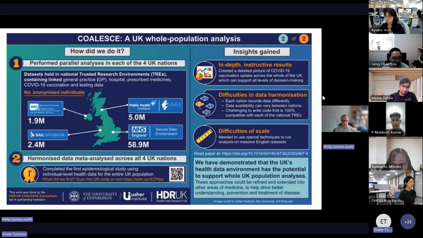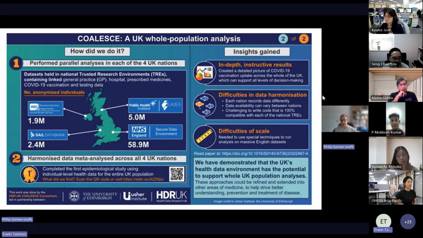So you can see in our healthcare system, it's a devolved issue. So there's NHS England that hold the data from England, where there's 58.9 million, but there's a separate environment for Scotland, Northern Ireland, and Wales. So there's 4 national TREs. And this data analysis was done across these 4 TREs, and it was achieved. So I think we need to acknowledge that federated analytics is not new. It's not something that's never been done before.